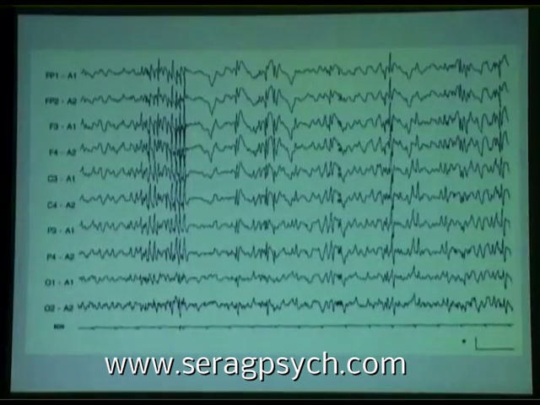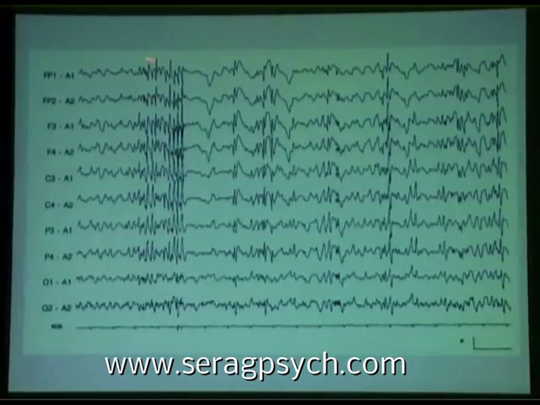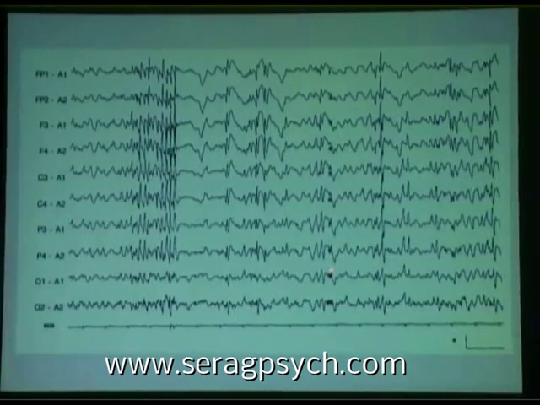Next, please. So there you have them. Looks like artifact, doesn't it? Almost looks like muscle artifact. And this would be easy, wouldn't it? This might be a little bit more difficult. And this is what you have to start learning how to do, or perhaps you already know, is how to identify these polyspikes. And often, even if you didn't know these were polyspikes, you get the clue from the spike waves that will almost always occur during the same record eventually.